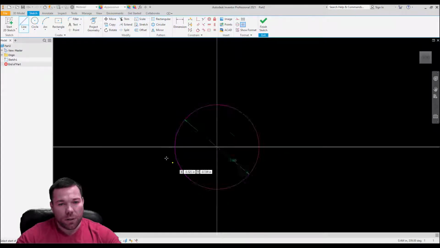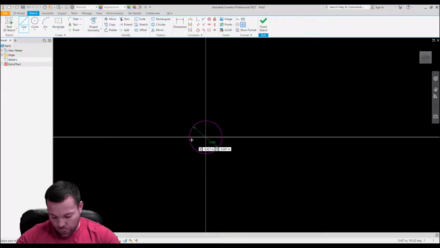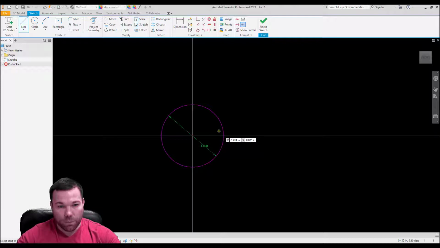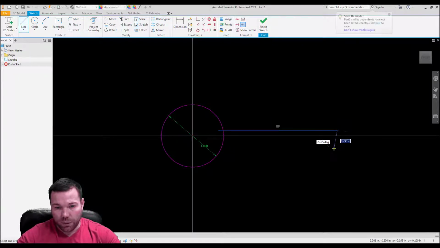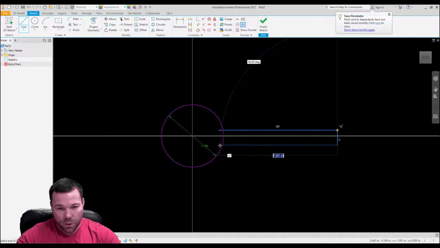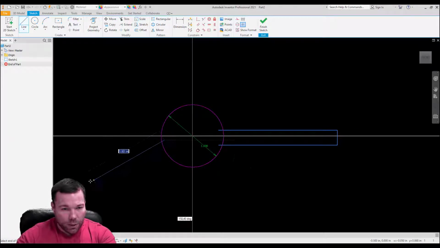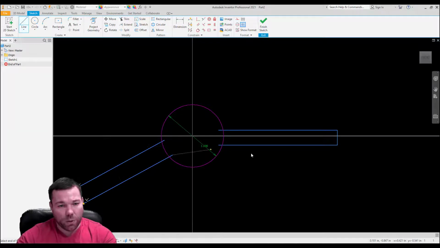And next I am going to draw the two brackets that come off of there, or those tangs that come off. So I'm just going to rough sketch those, being careful to make sure that I have my perpendicularity constraints on here. We'll do this one here while we're at it. Again, I'm just kind of eyeballing and just making sure I have my constraints that I want. Okay, so that's a very rough guess at what it's going to look like.